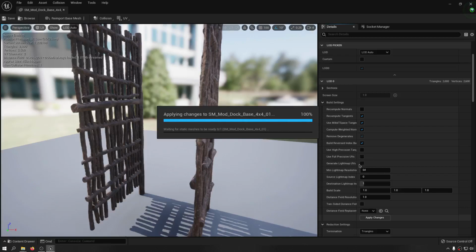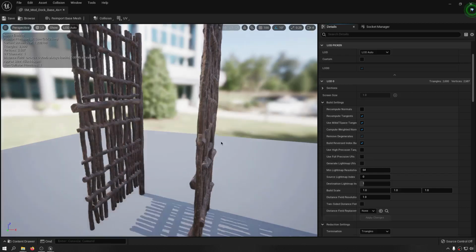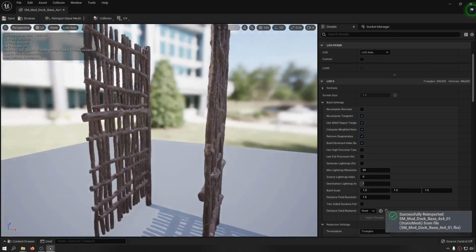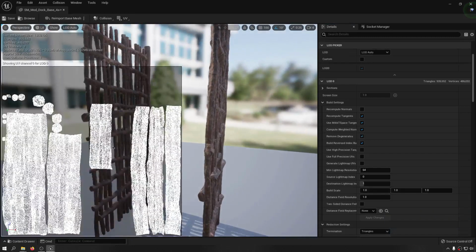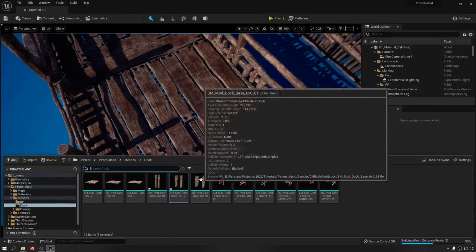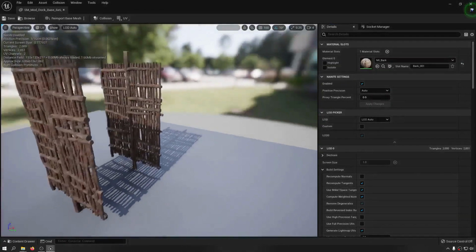So be sure to check that off. So now import the base mesh. Okay, now the UVs are right, and the first channel UVs are working alright as we expected. So let's exit out of this one and go for others as well.